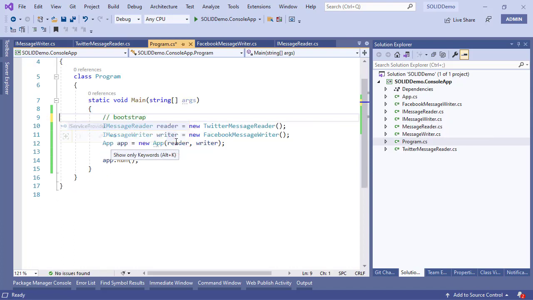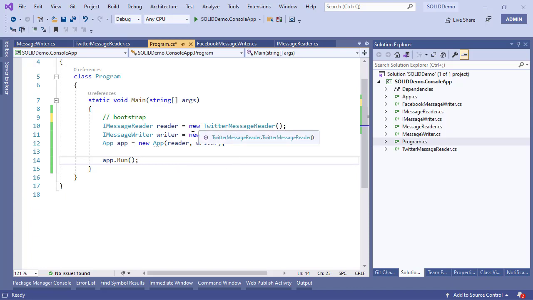Okay, before that, let me make a case. The way you know that you are violating the dependency inversion principle is you're going to see a lot of the new keyword. And I remember from day 1 or day 2 of the C# class, I've told you that the new keyword in front of your custom classes, something that is present in your solution, is highly discouraged. You should never have the new keyword in front of your own classes.